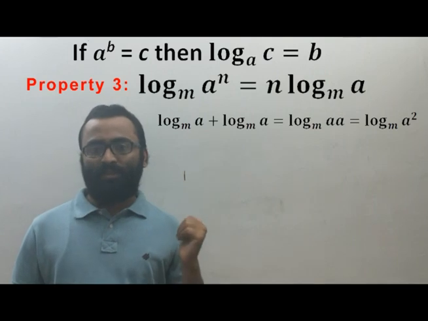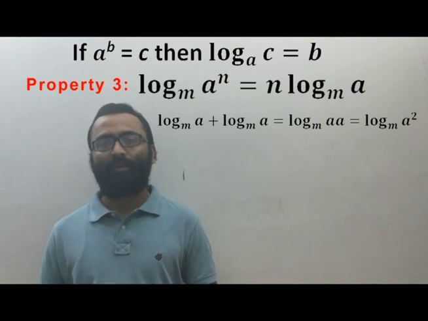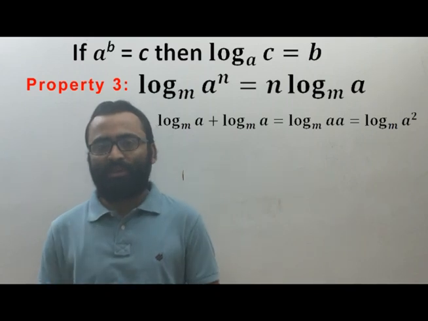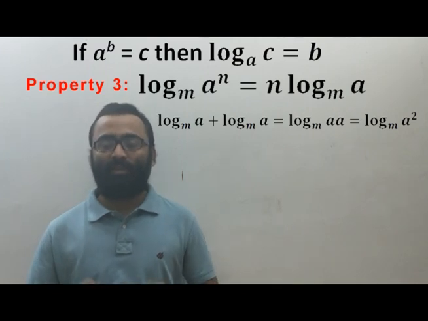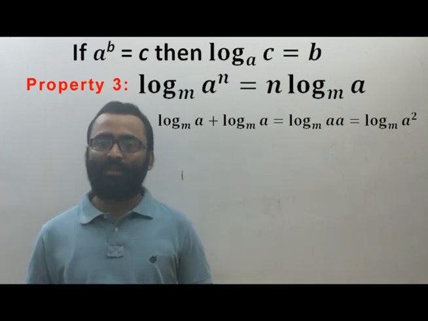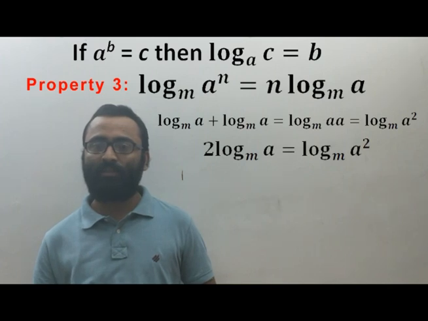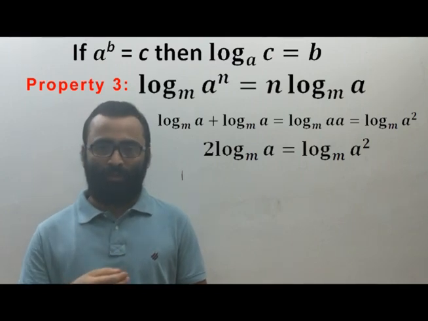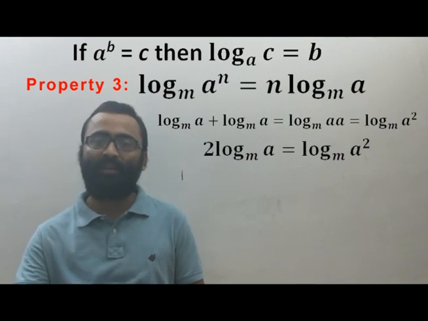And what is in the left hand side? You see, left hand side is log of a plus log of a. And from the general concept of our algebra, these are two like terms. So what is x plus x? It is twice x, right? In this way, what will be the left hand side? It will be 2 log a with base m, right? You see. So what do you get? Keep a look at this one. Log of a square with base m is equal to 2 log of a with base m.